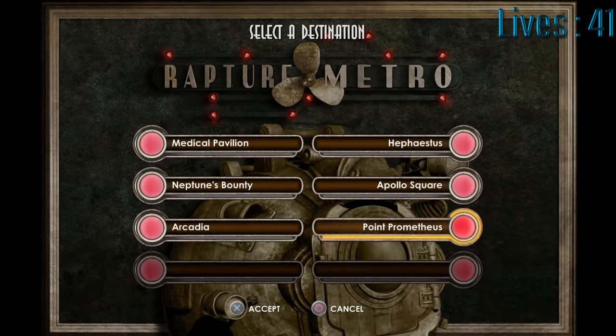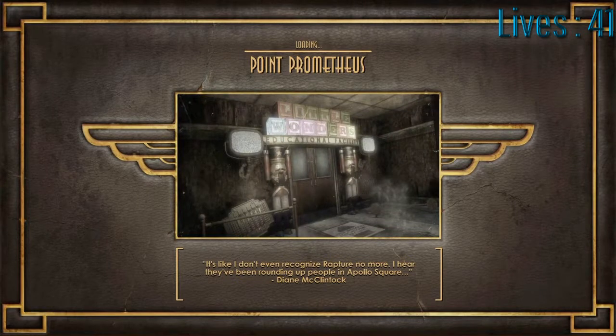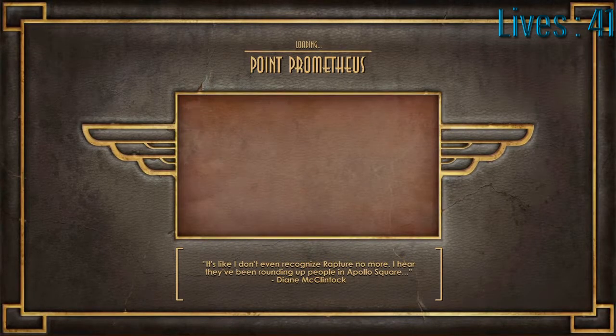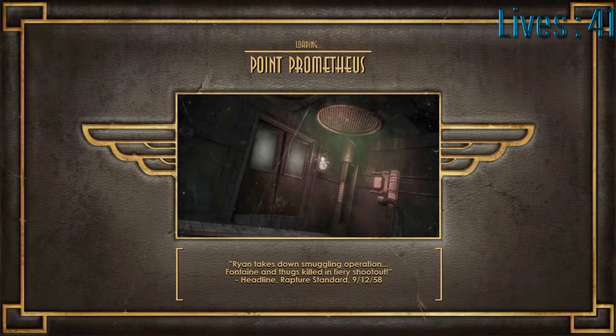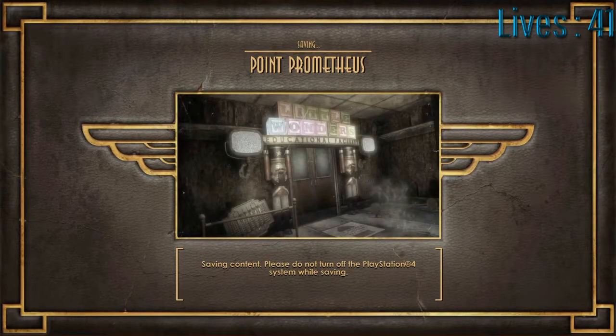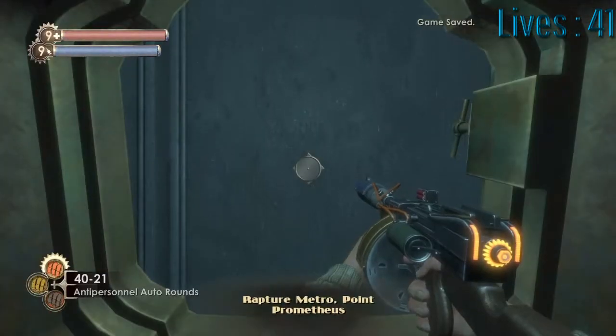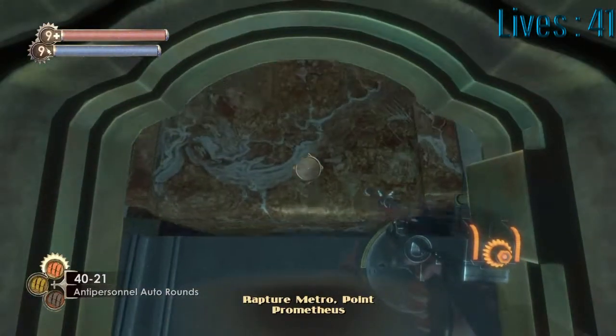And now, here we go. Point Prometheus. Let's head this way. So yeah, Point Prometheus, we'll soon find out, is again the final area of the game. It has a very particular sort of idea behind it, like every area in these BioShock games. They have very clearly defined regions, very clearly defined levels, I guess you could describe them as, with very clear themes. And so we'll see what Point Prometheus is soon.